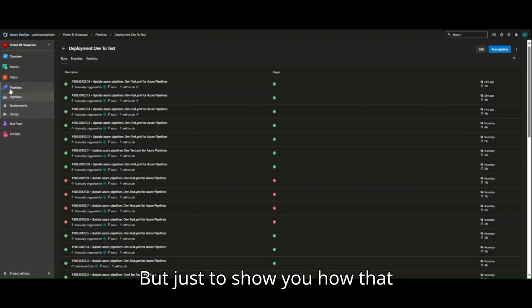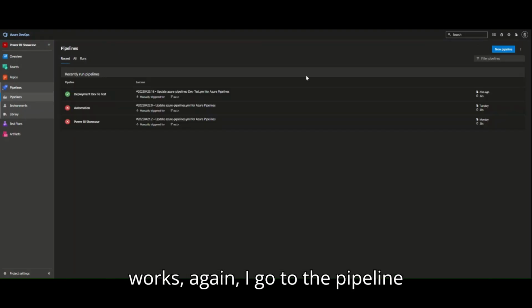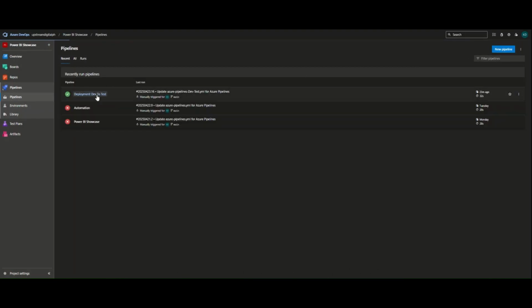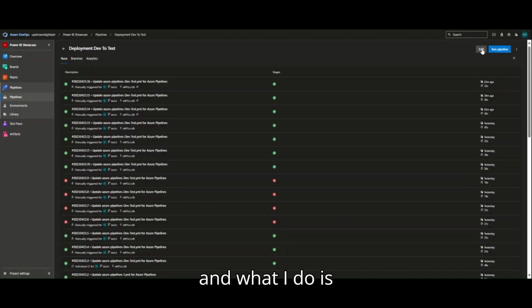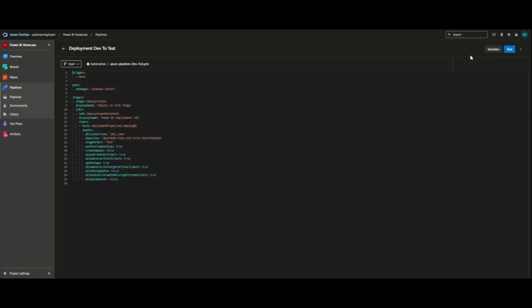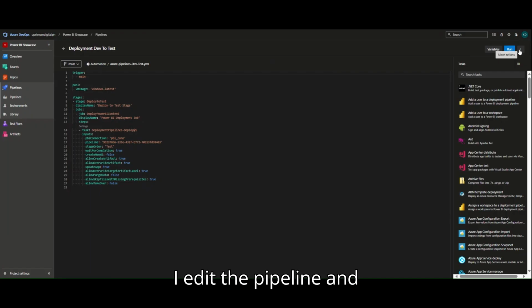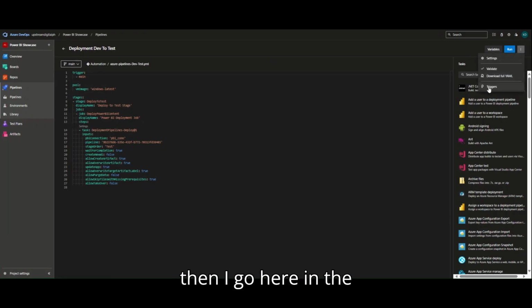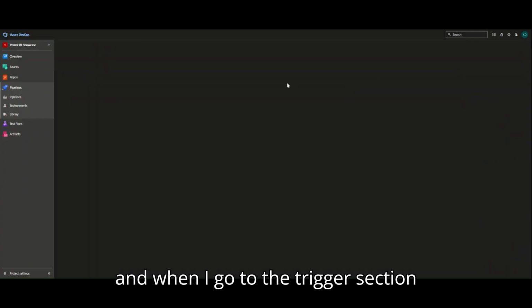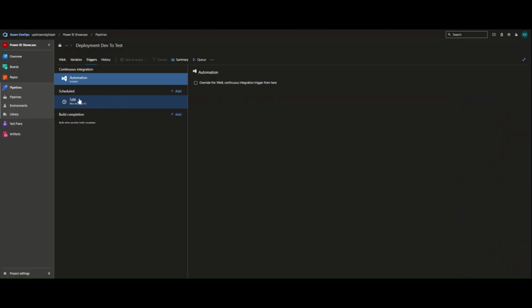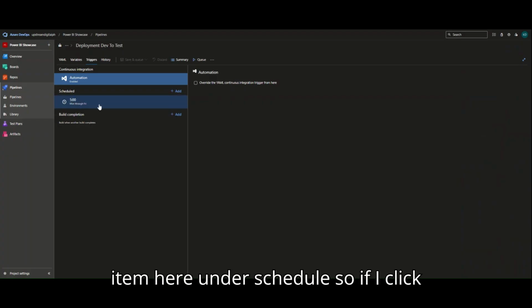But just to show you how that works, so again, I go to the pipeline, and what I do is I edit the pipeline, and then I go here in the triggers section. And when I go to the trigger section, you will see that there is an item here under scheduled.